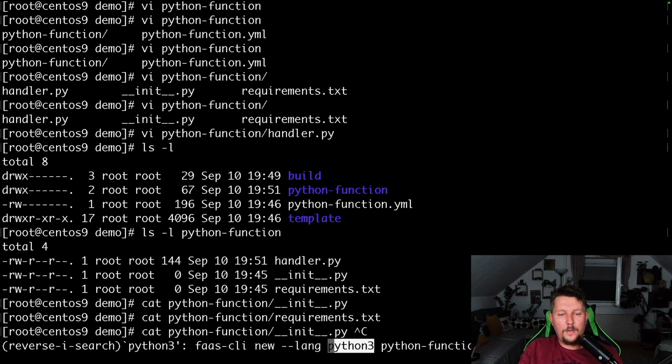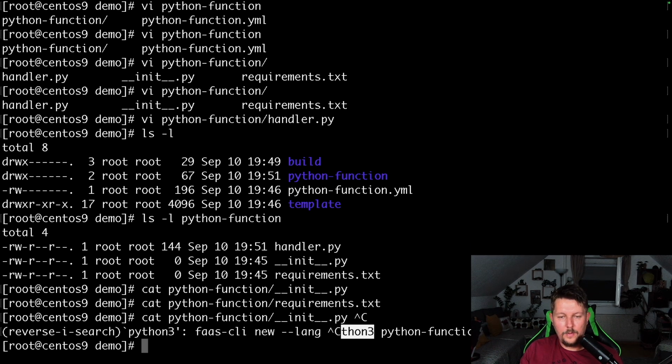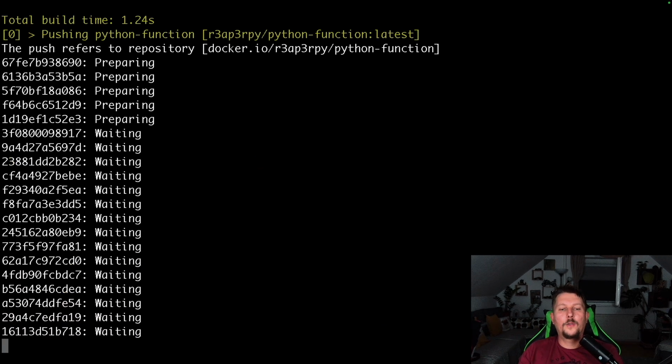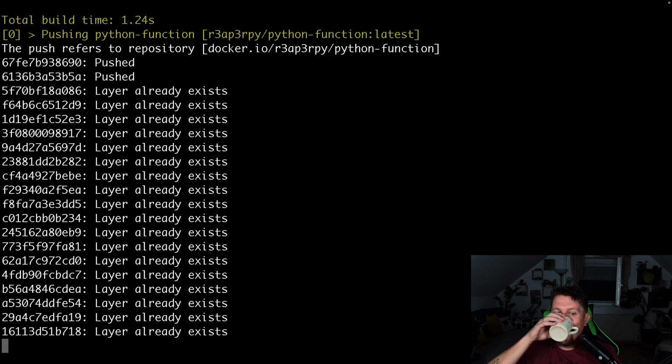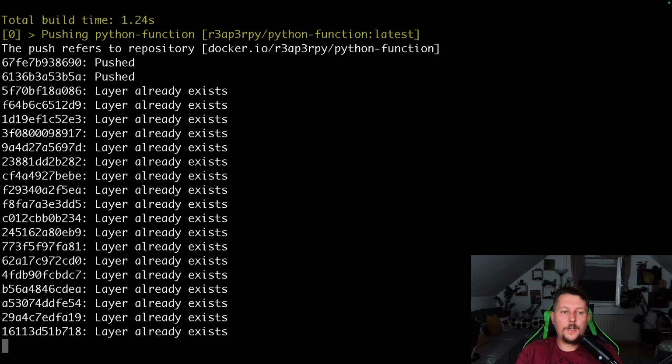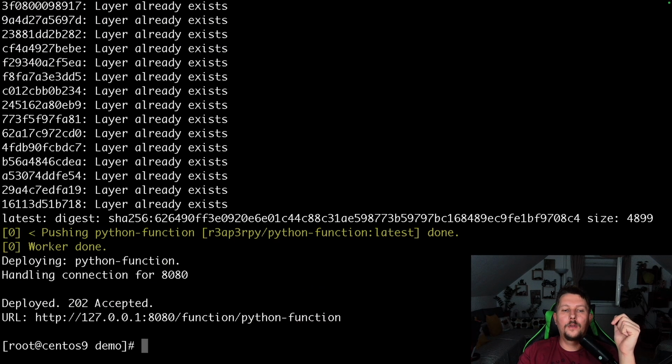So Python 3 is the Python function, but that was appropriately created. So let's use the app so that we rebuild the image, push it, and deploy it. If it's not working, then we are going to check the logs for the container.